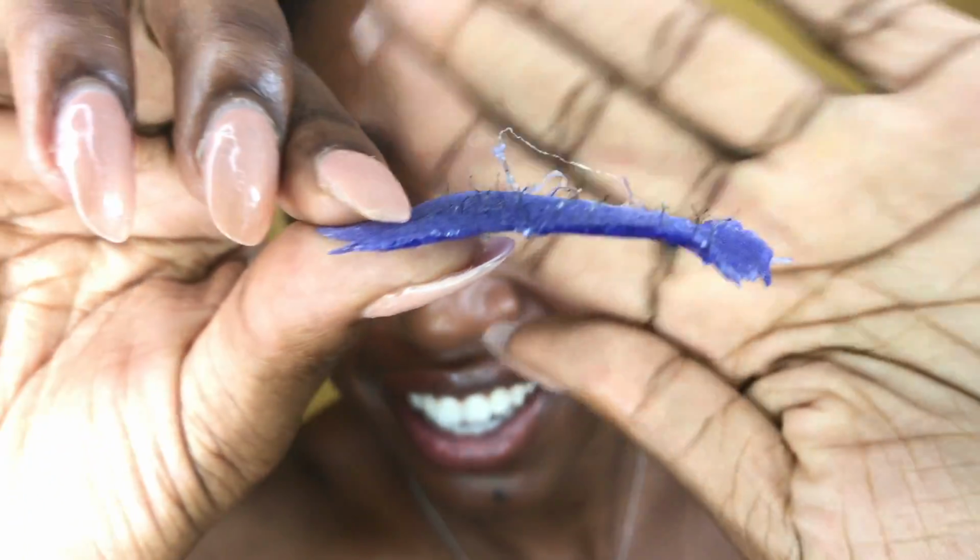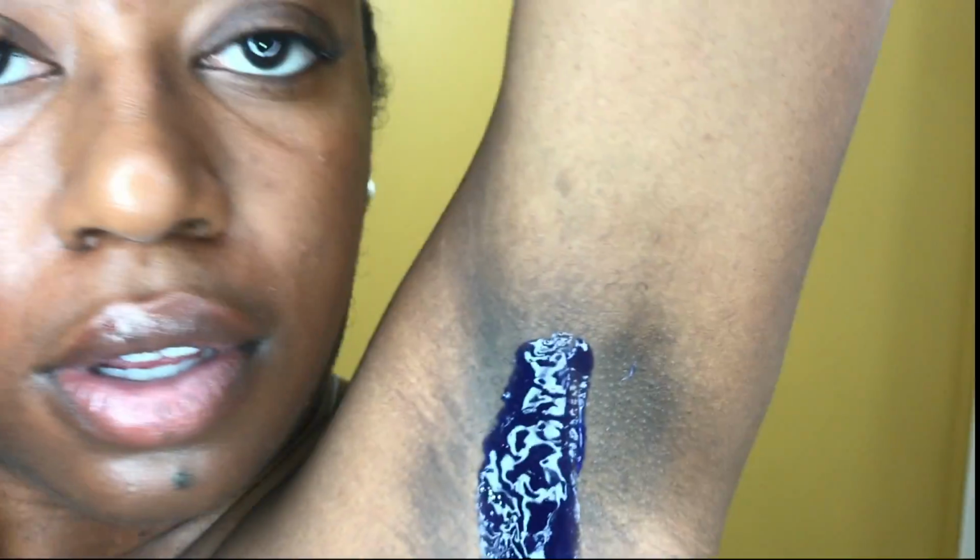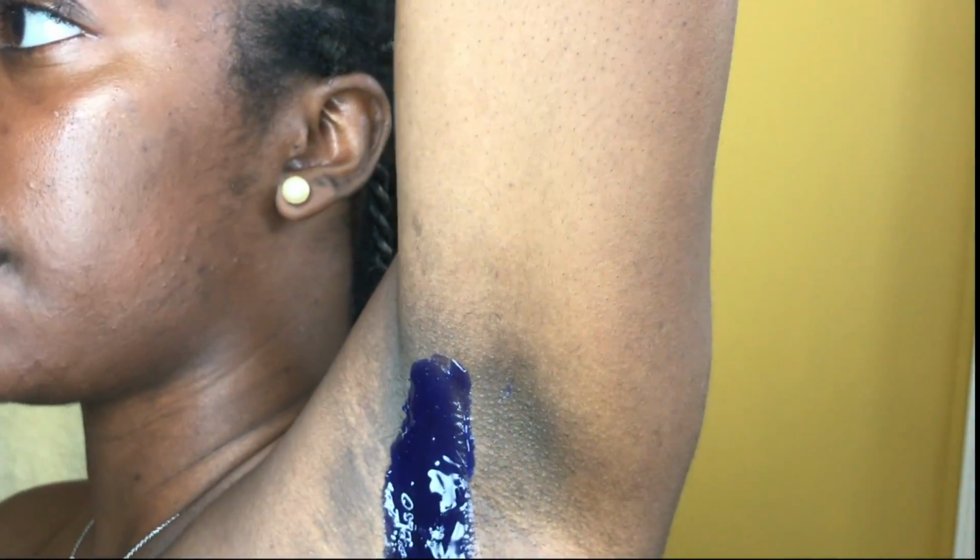I got the hair. Look at that. Y'all see, I was sweating. I'm just gonna do this little piece of hair, if y'all can see it, like it's some hair right here. And then I'm moving on to the other one because I got work in like 15 minutes, y'all. Okay. So I'm left-handed. This will be different because I'm using my right hand now. Wow. Y'all, look at that. Another one. Can y'all see this? This is just really amazing to me.